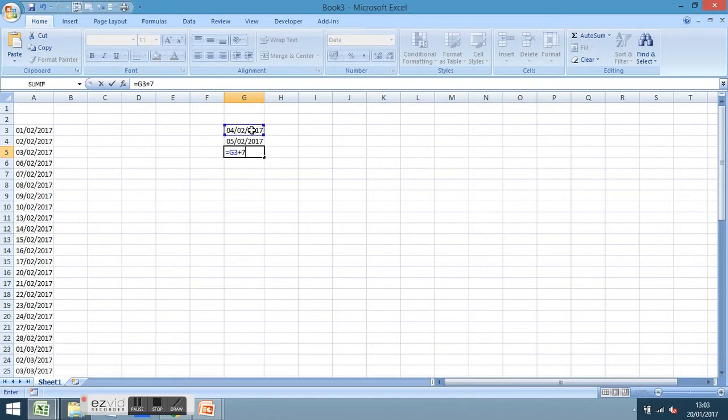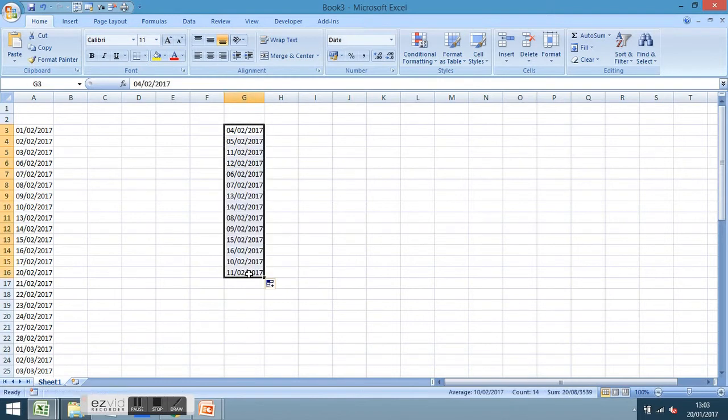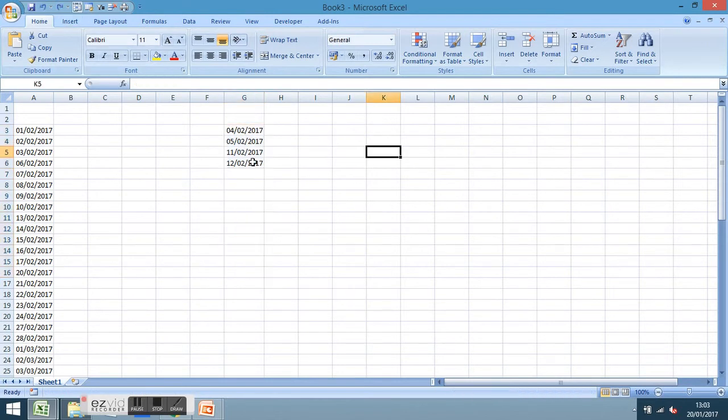And then once we've got these in place, we can just drag the sequence down, and literally just drag it, and therefore it will add 7 days on each time. So different options there if you want to use weekends and not weekdays, but what I want is weekdays, so I'm going to leave it as I have on the side.